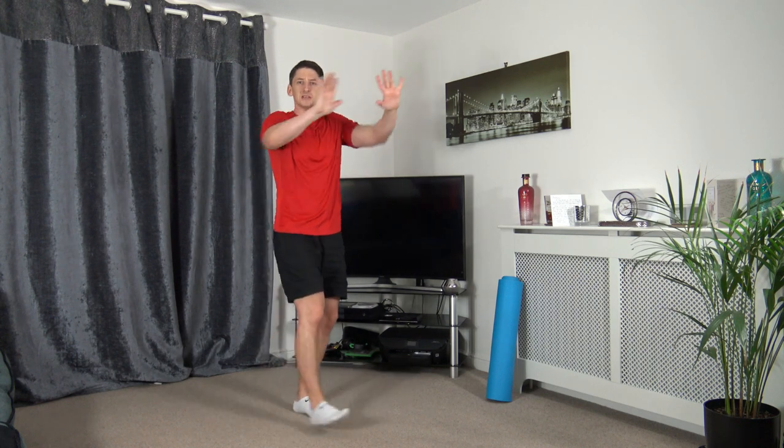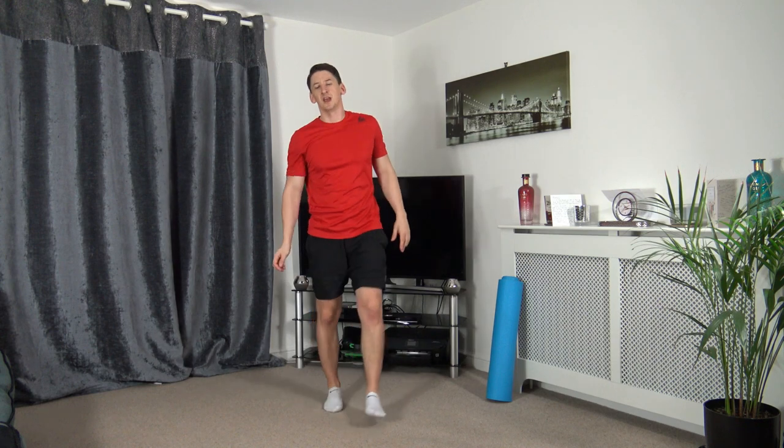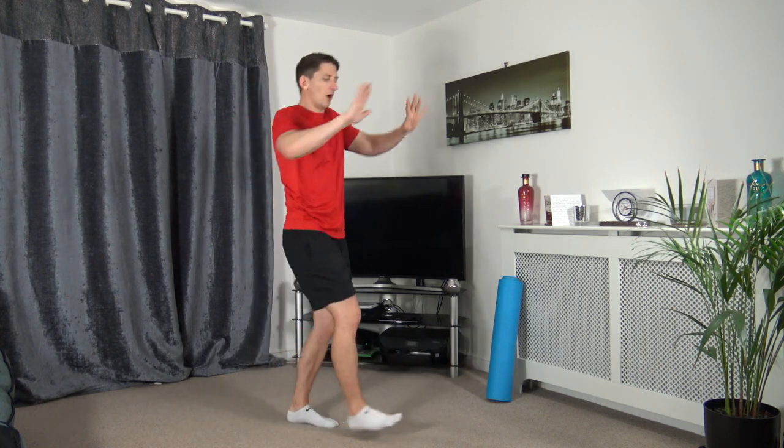Next one, got a heel tap, chest press. Keeping the arms at chest height, tapping the heels. Three, two, one, good. Don't forget, you can do this walking around your room. Don't have to do it on the spot.